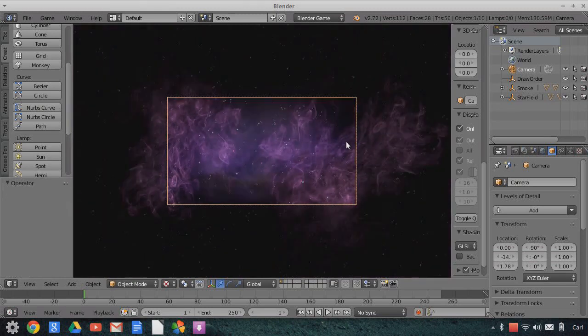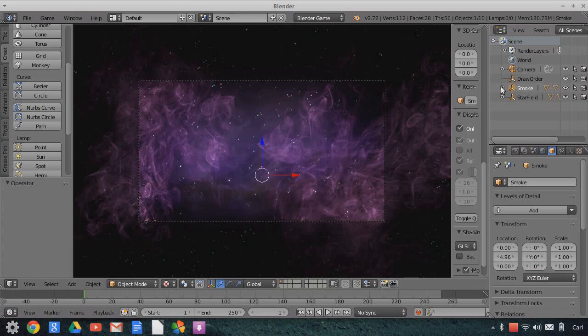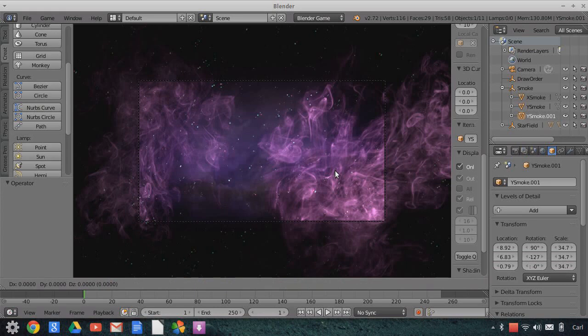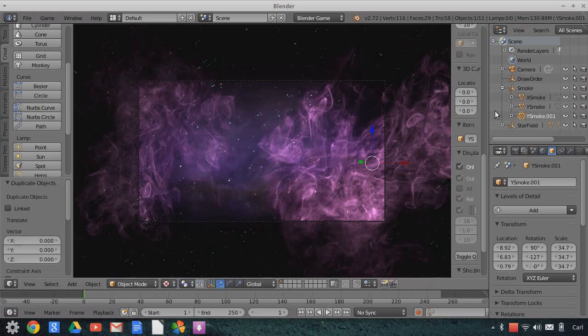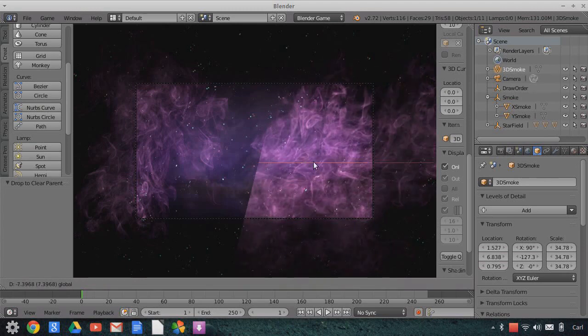And let's add something else into the scene. So we've got two different groupings of objects. All of them are using the add blend mode. Let's try something a little bit different. I'm going to go to my smoke layer. I'm going to duplicate one of these again. Shift duplicate, Shift D. And I'm going to bring it outside, unparent it. And I'm going to rename this 3D smoke. Okay. All of these are two-dimensional images set in three-dimensional space.